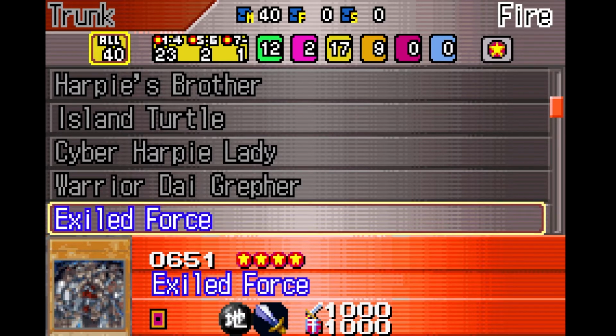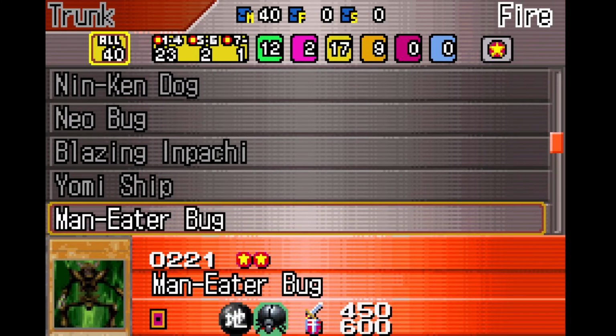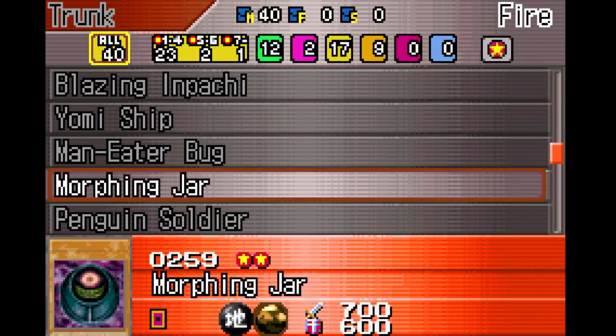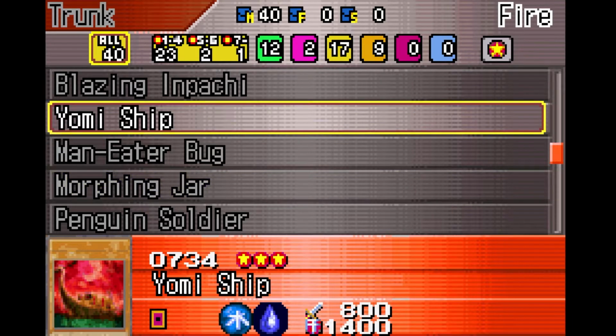Also, there are a handful of effect monsters that can help destroy or alter the game in your favor. Exiled Force here, when it sacrifices itself, destroys one of your opponent's monsters. We also have a few monsters here like Man-Eater Bug, Yomi Ship, Morphing Jar, and Penguin Soldier that can assist with this. So, Penguin Soldier here can bounce 2 monster cards back to the hand when flip summoned. Morphing Jar, you and your opponent discard your hand and draw until you have 5. Man-Eater Bug, once flipped, destroys one monster on the field, and Yomi Ship destroys the monster that destroys it.